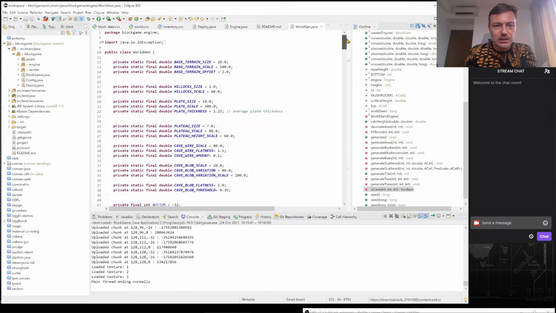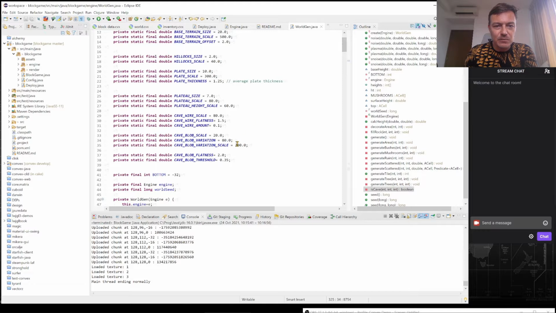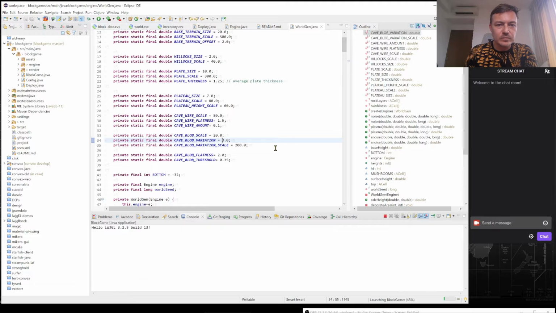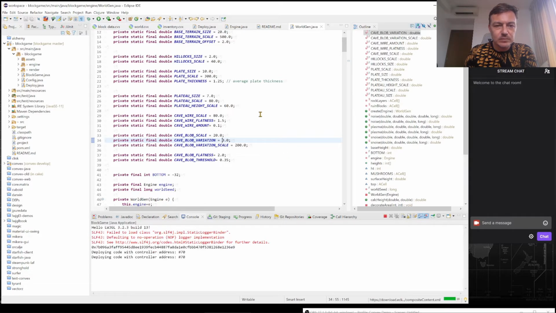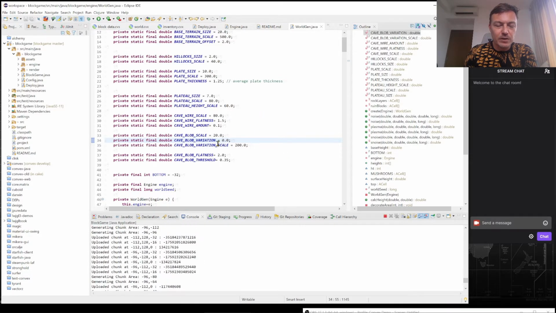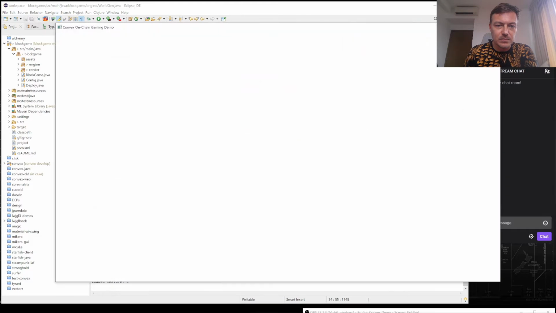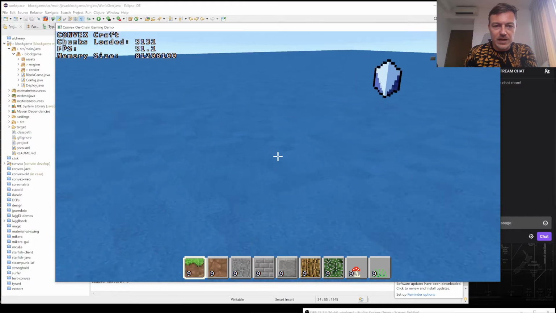So let's do an experiment. Let's put the variation to 0 and see if the variation is what's actually causing the problem here. If variation is causing the problem, then obviously that's why we're seeing this effect.